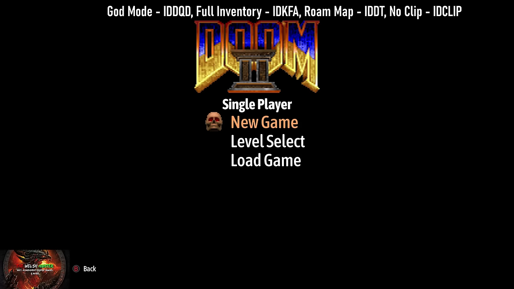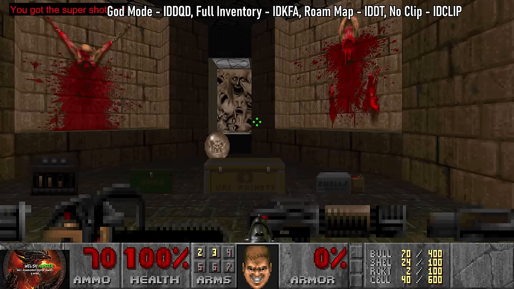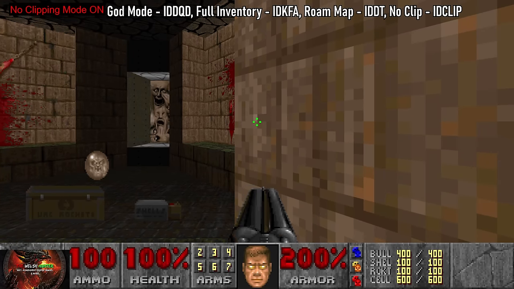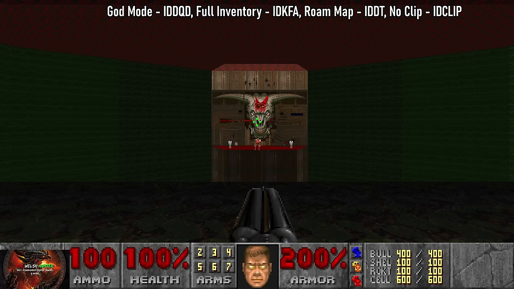Right, okay, so what we'll do now, once we're on to Doom 2, level select, we're going to go to map 30, which is Icon of Sin. And then again, it doesn't matter the difficulty, but of course, pop in your God mode, pop in your full inventory if you want, but make sure to pop in no-clip as well. And then once that's done, you can effectively just go straight forward. There's a revenant that will chuck some fiery balls at you, so try and avoid it.